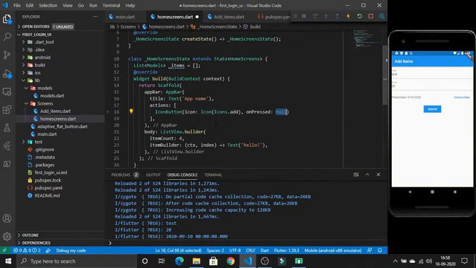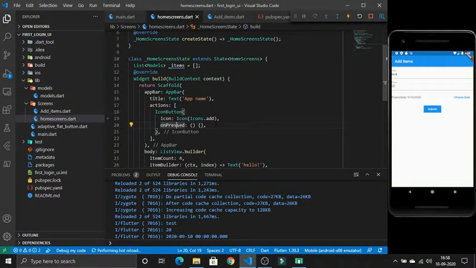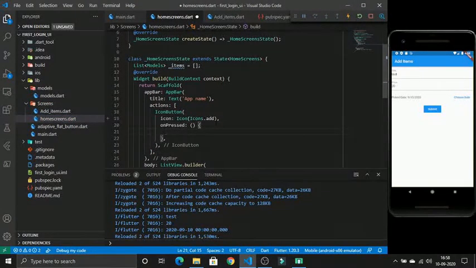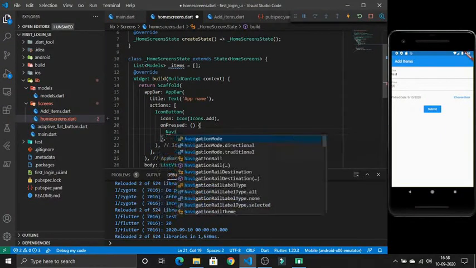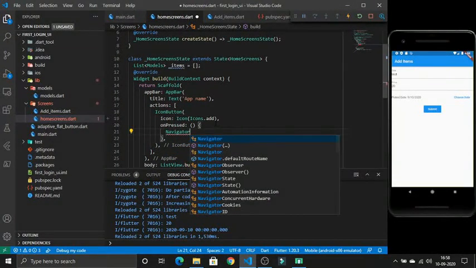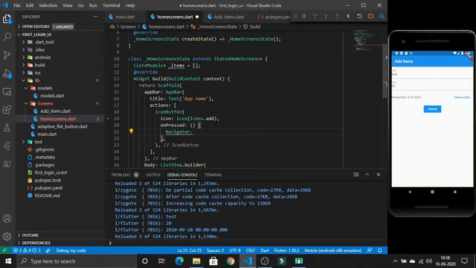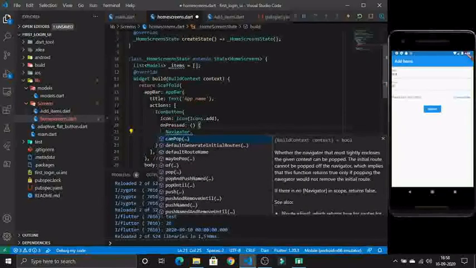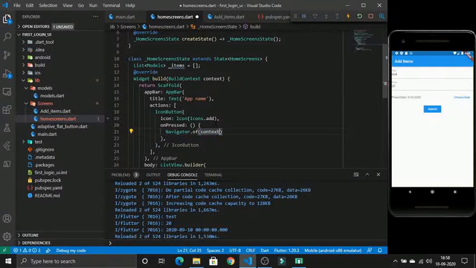Okay, in here we want to navigate there. In these two curly brackets we want to navigate. Here we use Navigator.of(context).